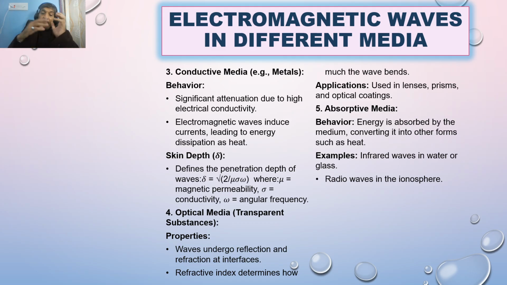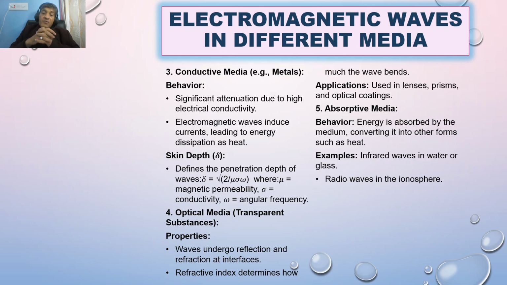So skin depth is a parameter which tells us how much an electromagnetic wave penetrates inside the metal medium without disturbing the amplitude of the electric field, or when the electric field is reduced by 1 upon e times its original value, then this is the range of the skin depth. So skin depth is a very important parameter regarding conductors.